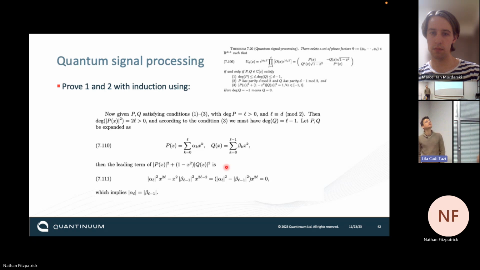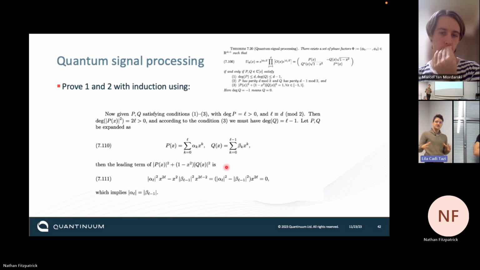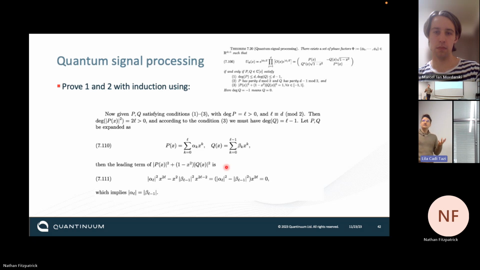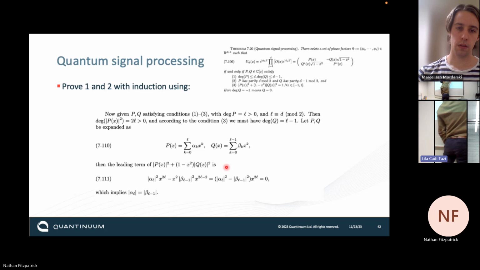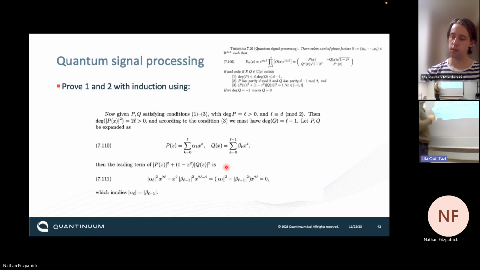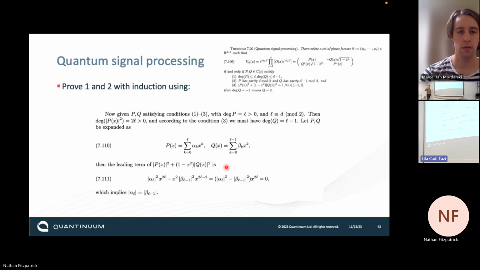No, the QSP proof is saying that in one direction, when I have this phase modulated circuit, I can reach certain polynomials. It's also saying that this is not just a sufficient but a necessary condition. In other words, anything that looks like this is reachable via that. It's really the reverse statement that is the important, powerful one.